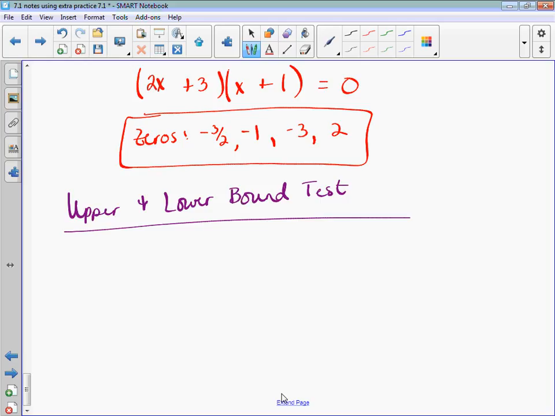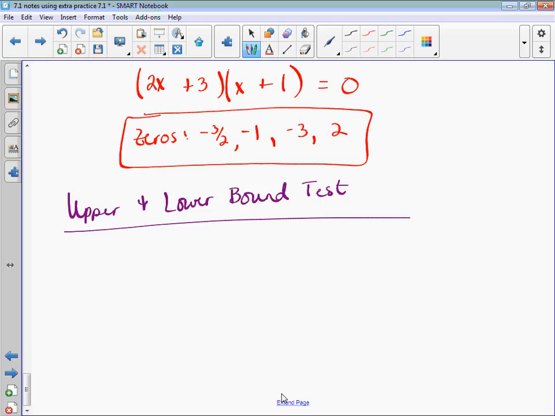So, guys, if I gave you a polynomial, let's say to the 4th degree, and I said list all the possible rational roots, and you came up with your P over Q and your list, and let's say it had like 24 things in it. And then I said find which ones work. Do you really want to check all 24? You are welcome to. You would be doing it with synthetic division or plugging it in to see what works. What you can do to speed up the process a little is called this upper and lower bound test.